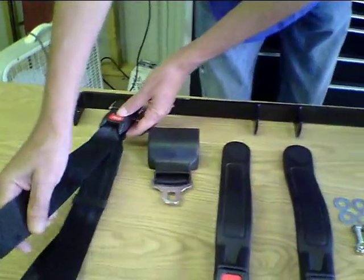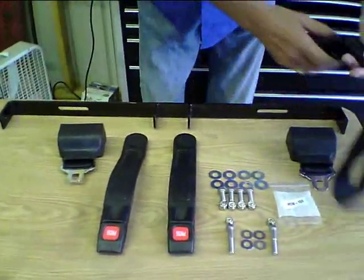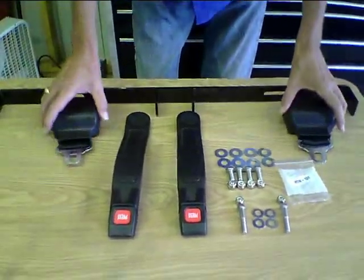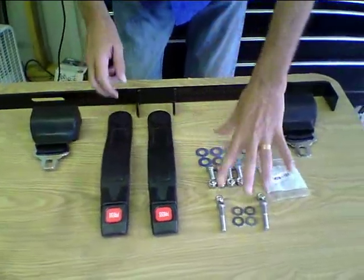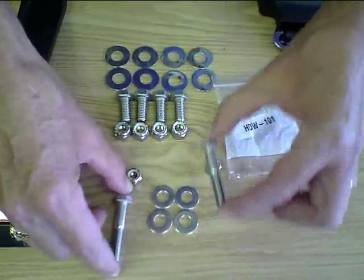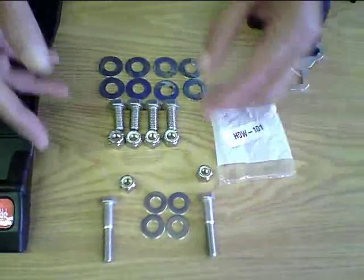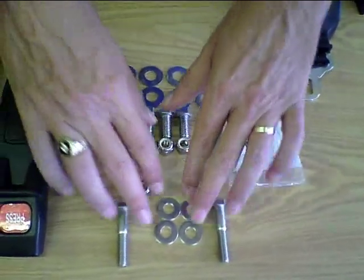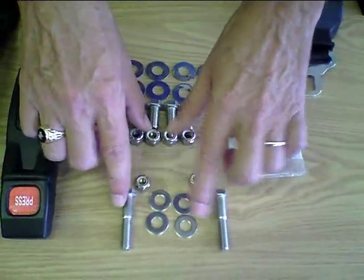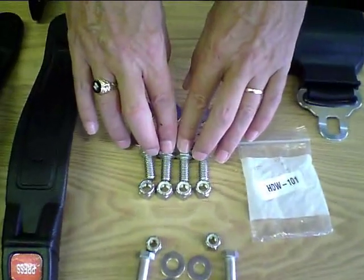Most people do like the retractable. In your kit, when you get the retractable kit, you're going to receive your bracket, both retractables, a hook-up for the center, and your hardware kit. When you open up your hardware kit, you're going to see you've got two longer bolts — which are 3⅛ inch bolts. These are going to hold the bracket onto the backrests. Be sure and pick out your four smaller washers and the two smaller nuts — we're going to install the bracket with these. The four others will hold the seatbelts in place to the bracket.